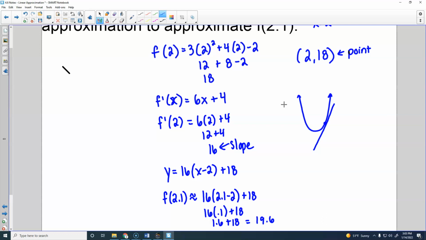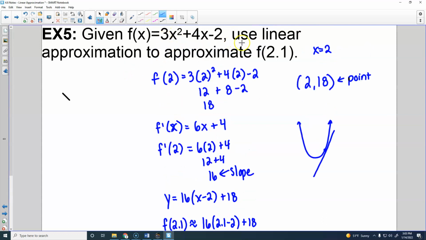How did you know that the graph looked like that? I just knew this was a quadratic because it was x squared, and it doesn't have a negative in front of it, so I know it has to be some sort of U shape. If you can't tell that, you would take the second derivative. The second derivative of this is 6, which is always positive. So since your second derivative is greater than 0, that tells you that you're concave up. Sometimes it might be something that changes concavity, so you might have to plug in a number, like 2, and see. For this one, it was more simple, so you didn't have to.